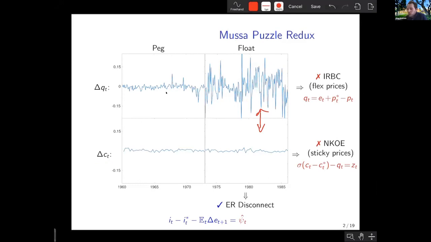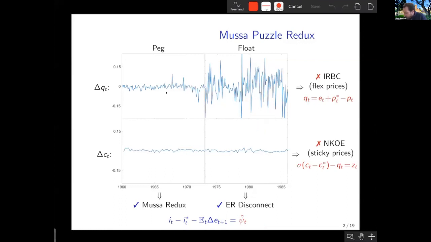And so what we argued in our previous work on exchange rate disconnect is that in order to explain it, you really need a shock in risk sharing, in the UIP condition. Without that shock being an important driver of the exchange rate, it's nearly impossible to get a disconnect in volatilities between the real exchange rate and the macro variables, because they're tightly linked by other equilibrium conditions, which don't have the shock. And so you would recover equal or similar volatility in macro variables and the exchange rate.